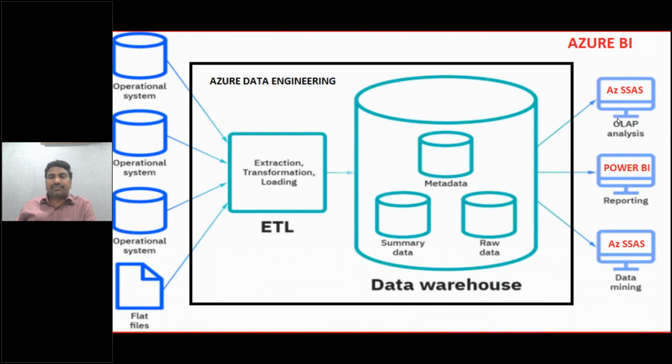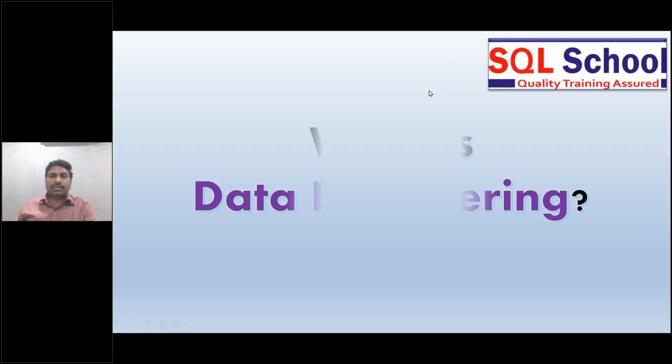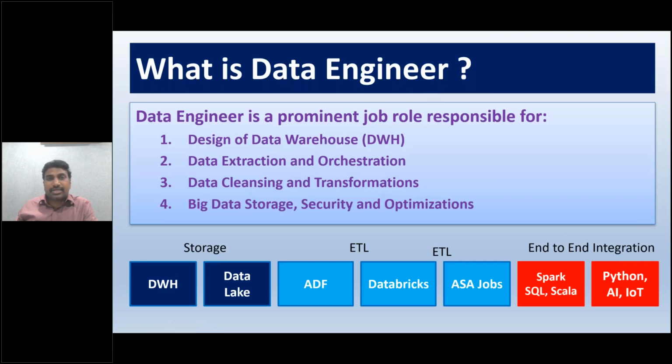Microsoft has separate certifications for data engineering, Power BI, and Azure SSAS. Complete data engineering plus Power BI plus Azure SSAS is equal to Azure BI: business intelligence, ETL, data warehousing, and end-to-end analytics. We are into a 7 weeks data engineering course. So what are we going to learn here? As a data engineer, on my screen, observe carefully please.